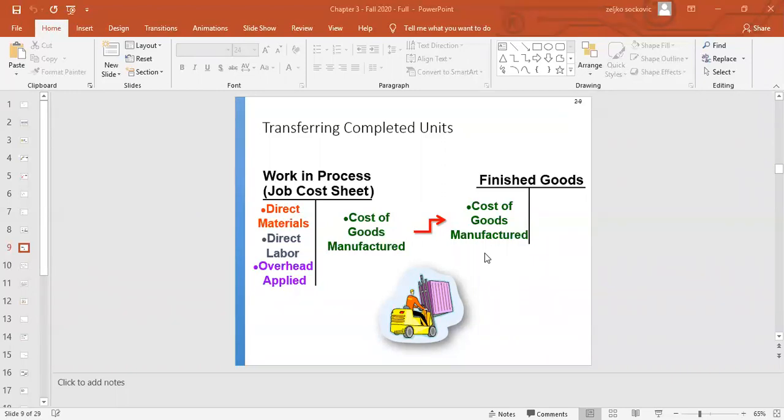So it's important to be comfortable with that equation, beginning inventory plus additions minus ending inventory, because that equation will be important for, for example, the raw materials account, but more importantly also for the work in process and finished goods accounts. And it will be important for this chapter, for chapter 4, for a lot of other chapters, for the budgeting chapter. So it's not difficult. We talked about this. We talked about the example.